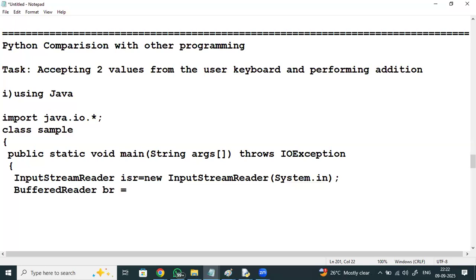Even we can use Scanner classes. New BufferedReader.